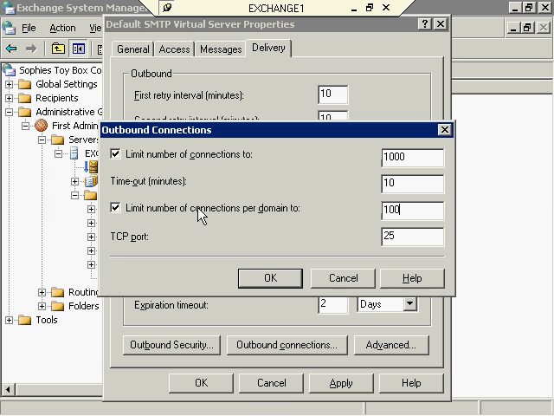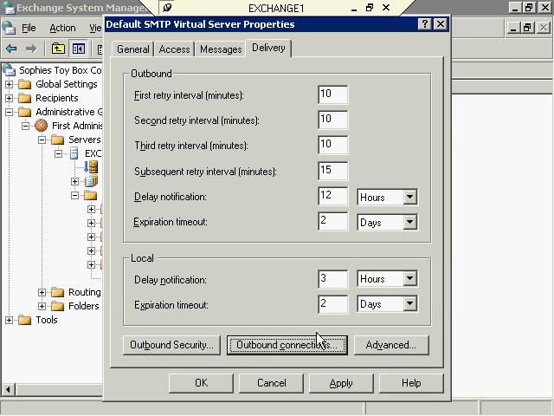If you start running into issues where your server is just not able to respond, maybe you've got a low-end server with not that much memory, the CPU's not powerful enough, and you find that, yeah, you can service 1,000 people, but your Exchange server is so slow that people aren't getting their email efficiently. In that case, you may lower this so maybe only 100 people can connect to it at any one given time. Okay, we're going to leave the default settings here, so I'm just going to click Cancel. It'll accomplish the same thing.